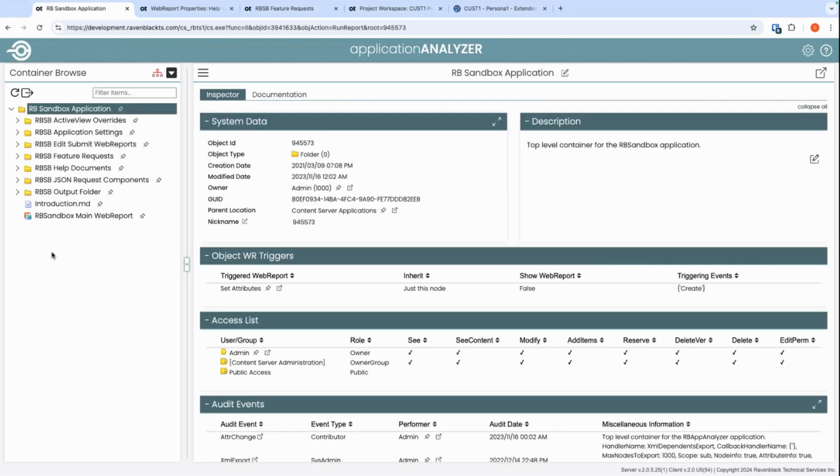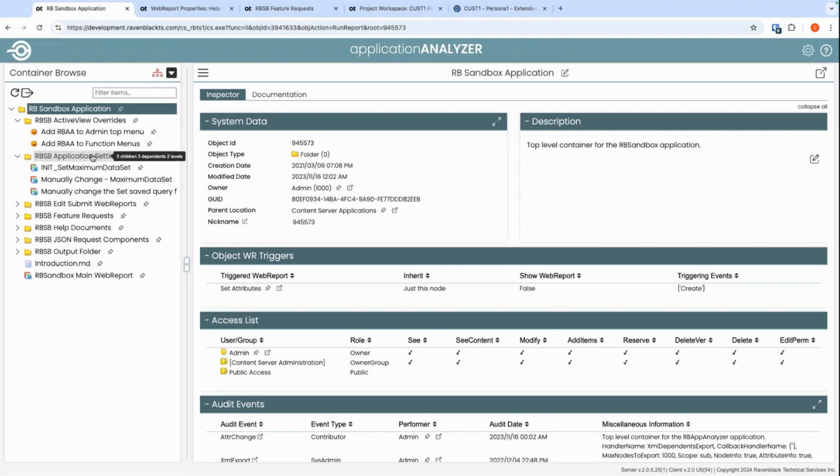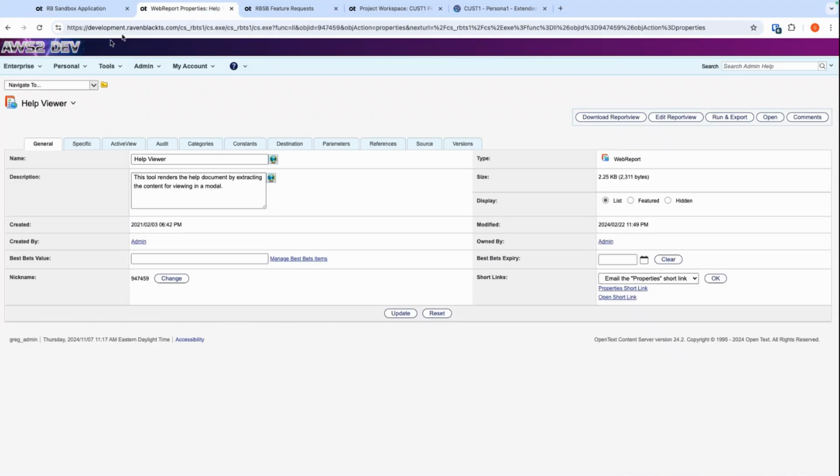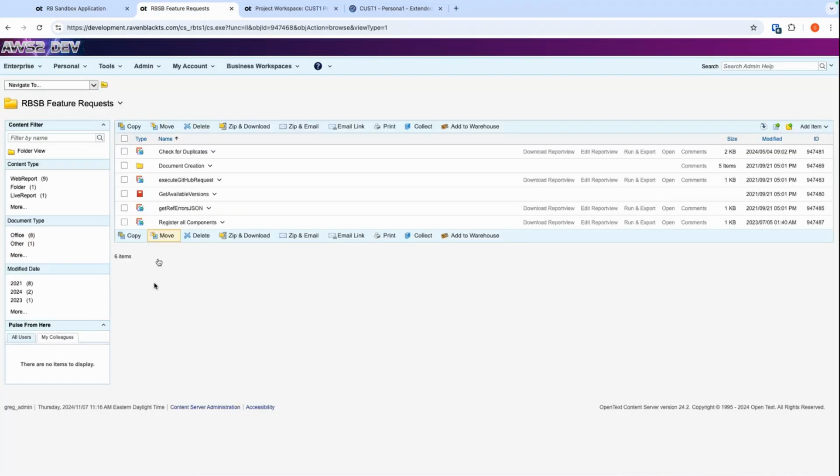And as you can see, this is a conventional folder setup. It started at a particular point in the system because that's where we initiated it. But we have a very traditional nesting of container objects and objects within them. Exactly what you see when you're looking in Content Server.